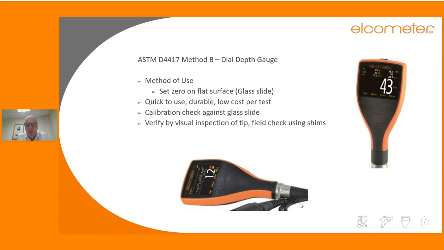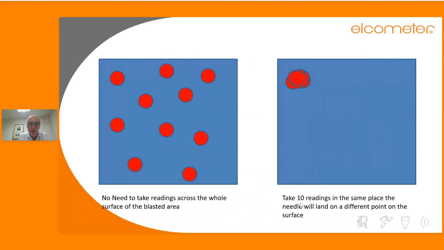So, like I say, very, very easy to use. Comes in the basic and top that gives the ability to download results to the Alcomaster. So it's easy report generation. You don't have to move vast areas of the surface. The testing, to build up a test result, it's better to take 10 readings to build up the average of the profile. There's no need to move across a large area, because you can take all the readings in one place.